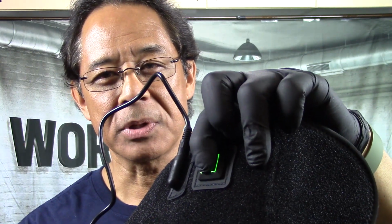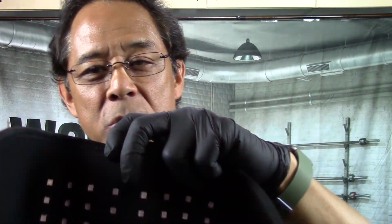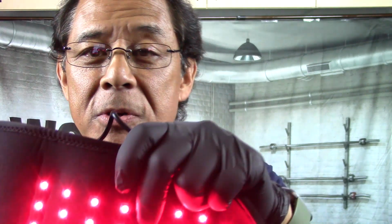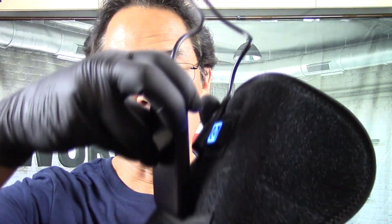Now, while the light is green, you can put it into pulsed mode by pressing the green button and holding it down for a couple of seconds. Now what you did was put it into pulse mode. Again, the first cycle is just the 660. Press the button again. And now you've got all of them, the 660 and the 850 nanometers. Go ahead and put the power bank in the pocket like that. I'll show you how to put it on.